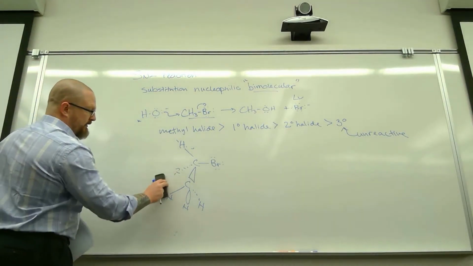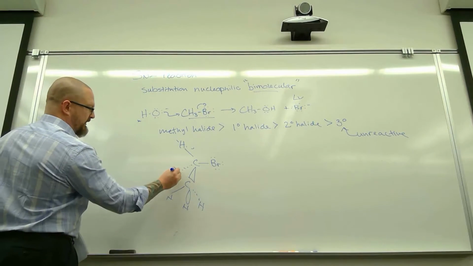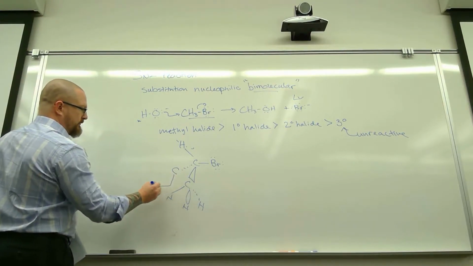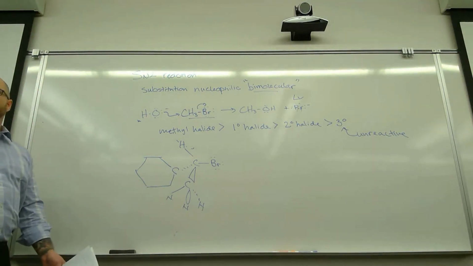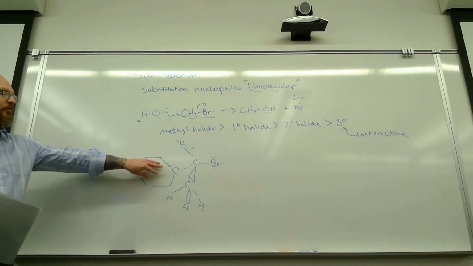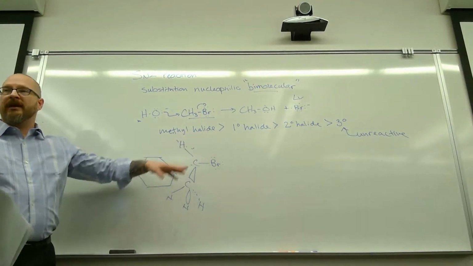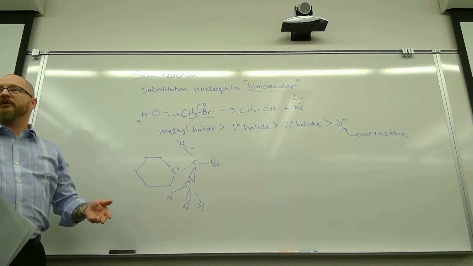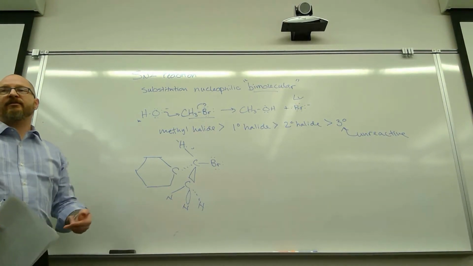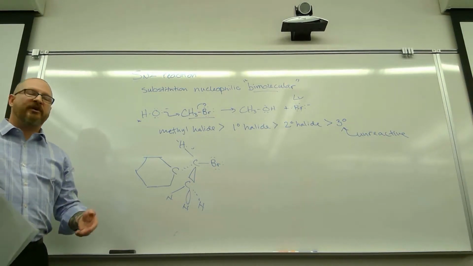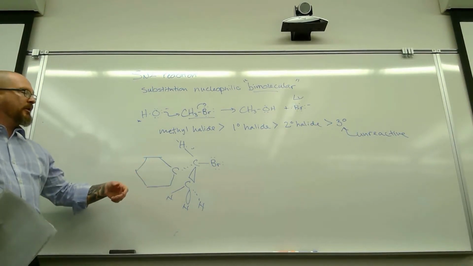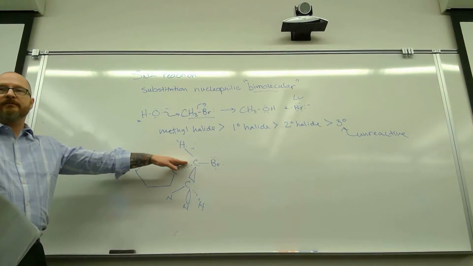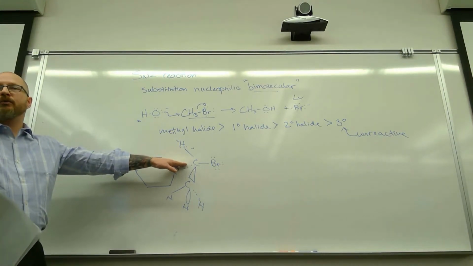But these groups, what if this is like a cyclohexane ring? That's going to make it harder. So within each category, if you have bulkier groups around it, it's going to make it harder for it to access also. So you can use a little bit of common sense. If they're methyls, accessible. If it's ethyl, slightly less accessible, but still possible. If you start to get into these larger, bulkier branched groups in particular, it's going to make it a lot harder to get in behind this carbon. If you're predicting, say, which of these substrates will react more quickly in an Sn2 reaction.